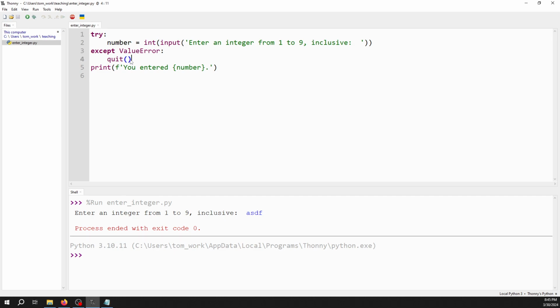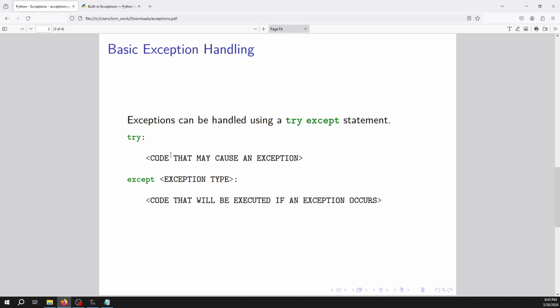So when it comes to execution of this try and except, right, what it will do is to try and run through this code that's in this try block, okay? If everything goes fine and no exception is thrown, then it will run all of those statements that are in that try block, and then it will skip the except code and continue on after that block.